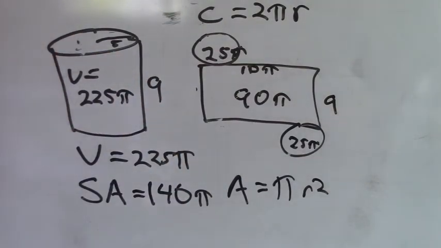One more time. Circumference equals what? Circumference equals 2 pi r. What is area equal? Area equals pi r squared. And we are talking about circles when we do this, right? So the circumference of a circle is 2 pi r. The area of a circle is pi r squared. I think we did a good job today.